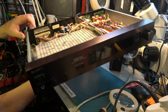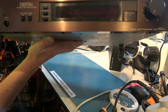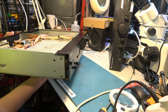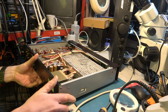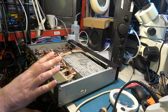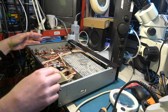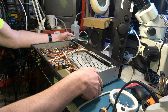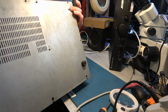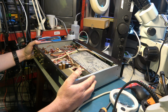Mains comes in here, goes to some terminals on the transformer, one of which then goes to the switch and then comes back to the other end of the transformer. So that means this is not a multi-voltage transformer. I had this situation a little while back with a Super Beta machine from Japan, and again that was fixed at 100 volts. There was no way of changing the transformer tappings to give it any other mains voltage. Just noticed there's a foot missing, so it's rocking around a little bit. Right, so that makes it a bit difficult to use.